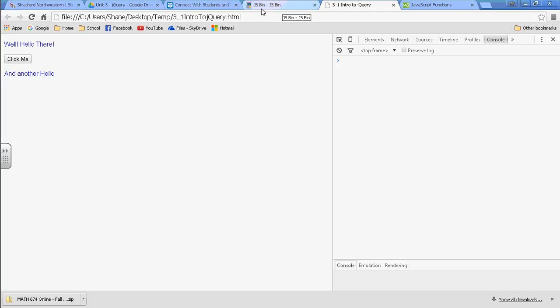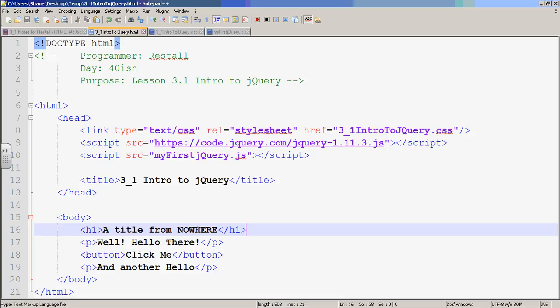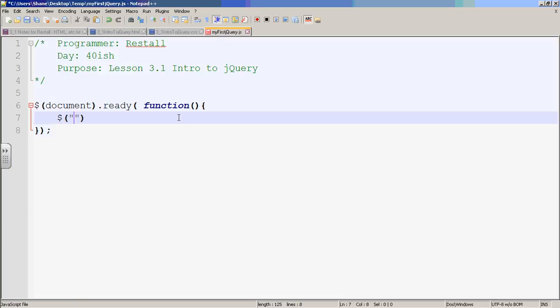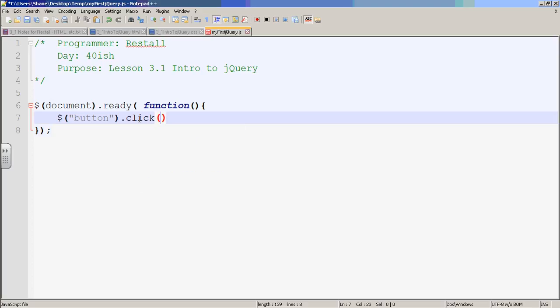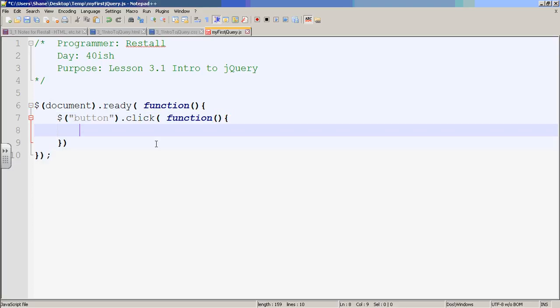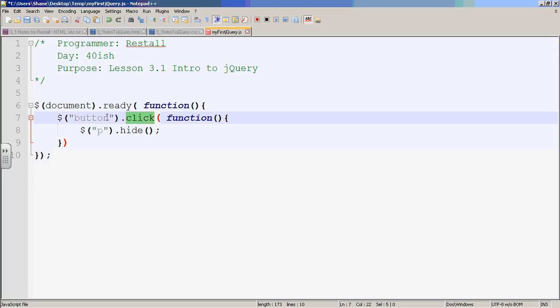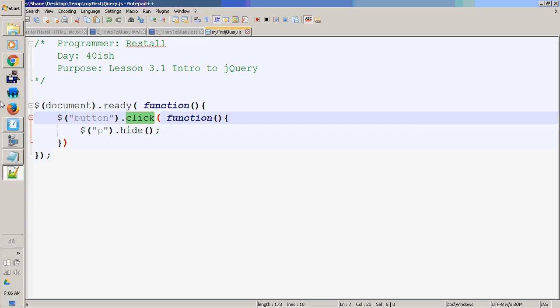But for instance, what we might want to do is have something happen when that button is clicked on. Now the button is an HTML element, and so the dollar sign points towards HTML. It's in quotes, so I know it's HTML, and I'm waiting for it to be clicked on. Well, what do I want it to do? I want it to do another function, where in here, then what do I want to do? Let's say I want to do something to all the paragraphs. Maybe I want to hide them. So this is an event in jQuery that when this button is clicked on, it's going to hide the P's. Let me save that and show you that that's going to work.